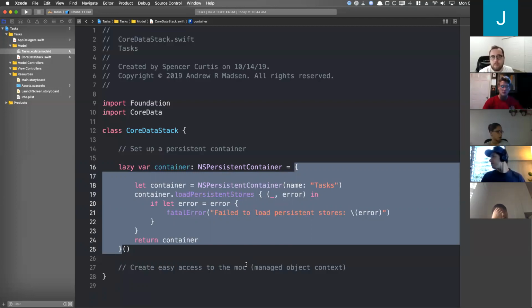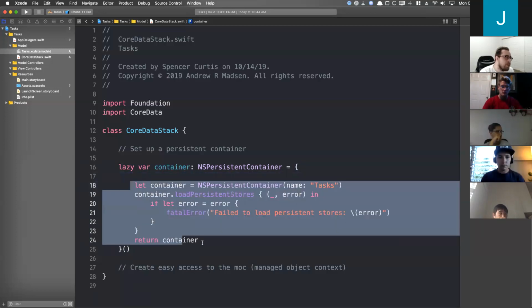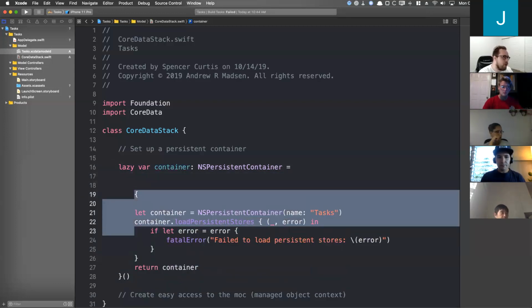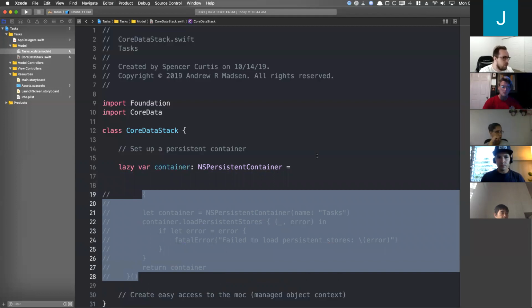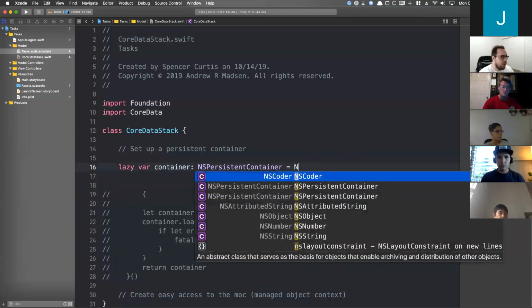So why use a closure as opposed to just writing a statement? Well, in this case, we can't write a multiple line statement like this without the closure. If we're trying to just give it an initial value without all of this stuff, we can't actually.